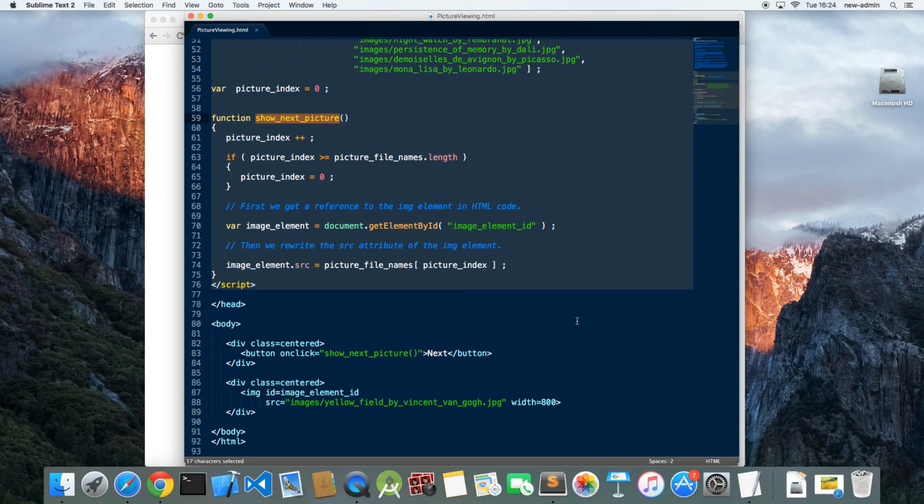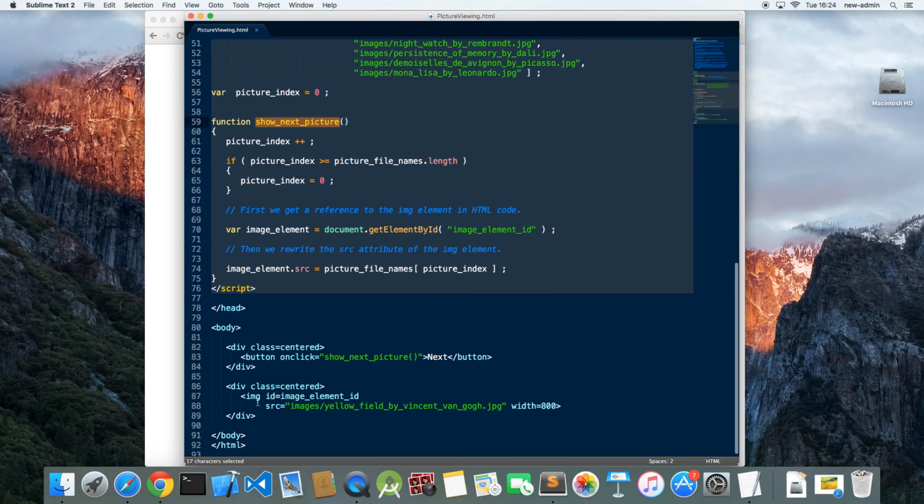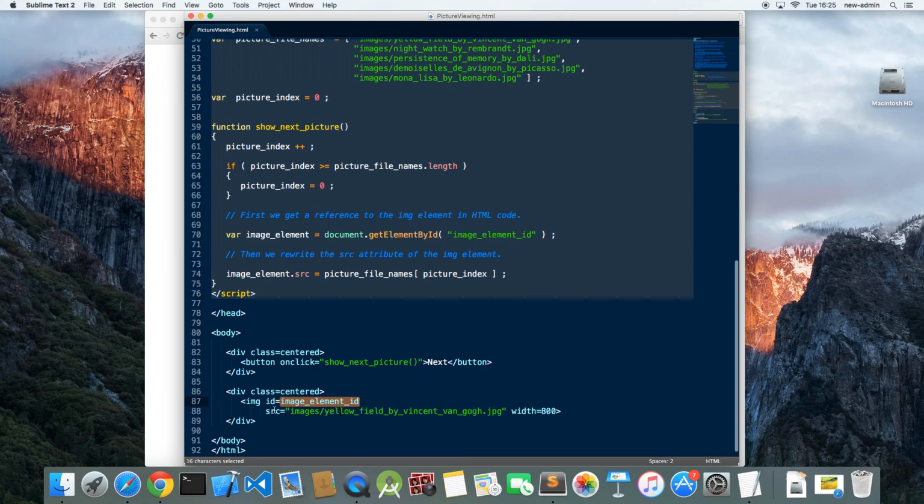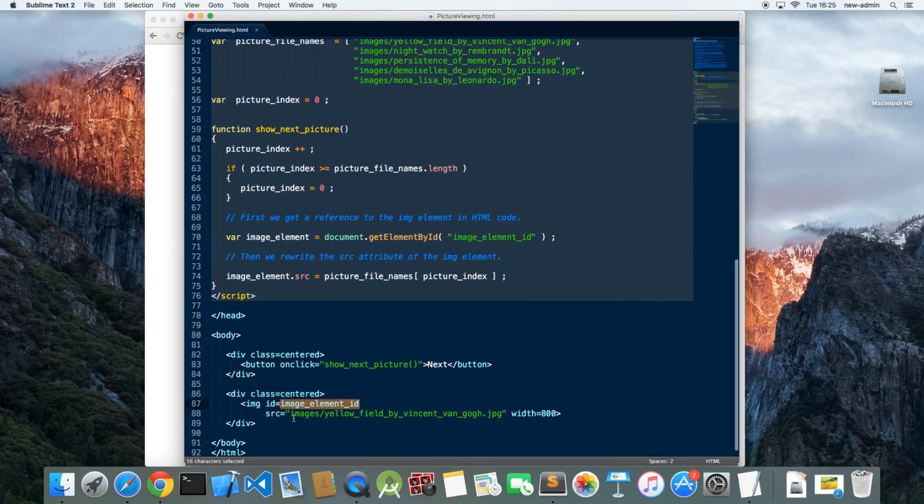And then we have this image element here. The image element has an ID named image element ID, and then it has the attribute source, which specifies the image that will be shown when this page is loaded.